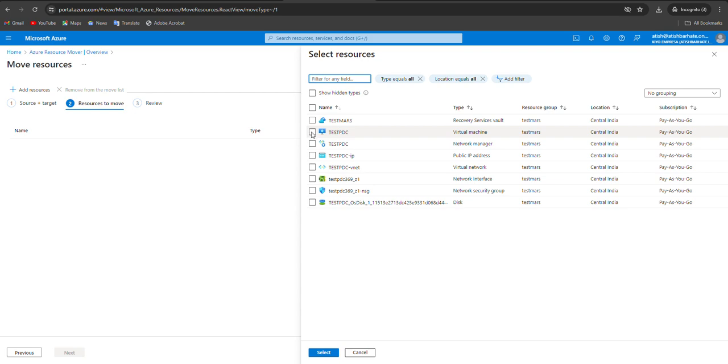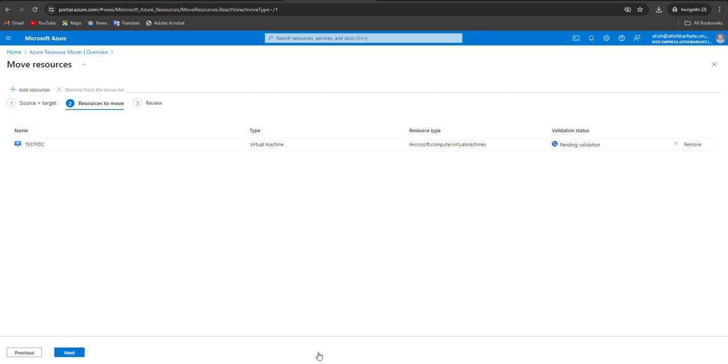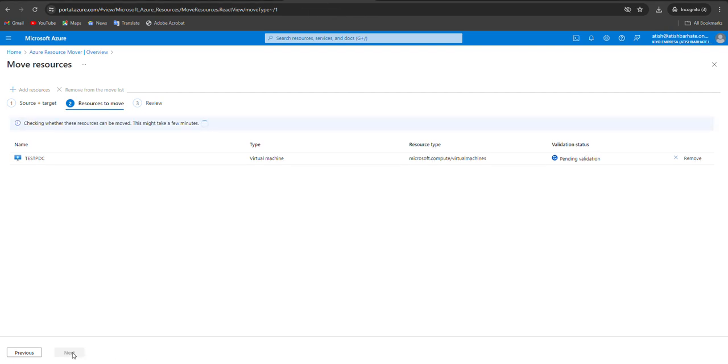We just want to move our virtual machine test.pdc. Select. You can see it's under the validation status. Once validation is completed, then move to the next, click next.